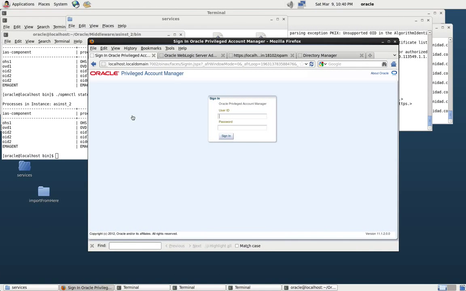So this video is a quick demonstration on how to configure OPAM with OID, allowing individuals to pass their credentials within the OPAM GUI interface, passing that over using the LDAP connector to OID, authenticating and passing back an acknowledgement, in which a user can then use that username to access specific accounts. So the video just gives the step-by-step guide on how to configure that.